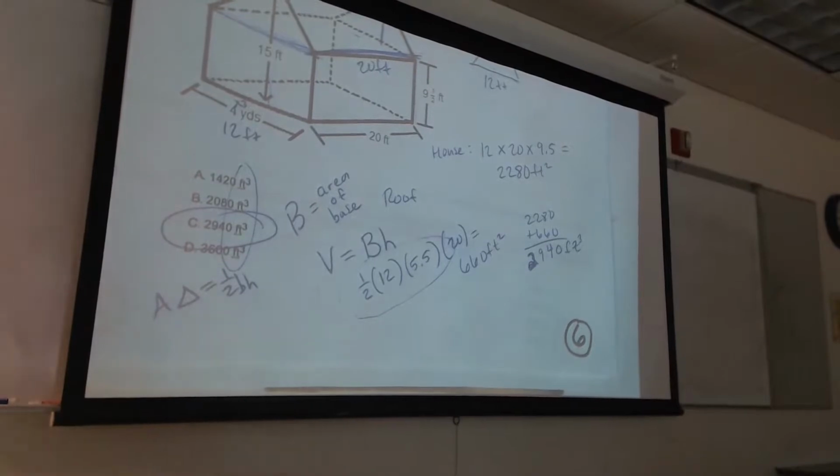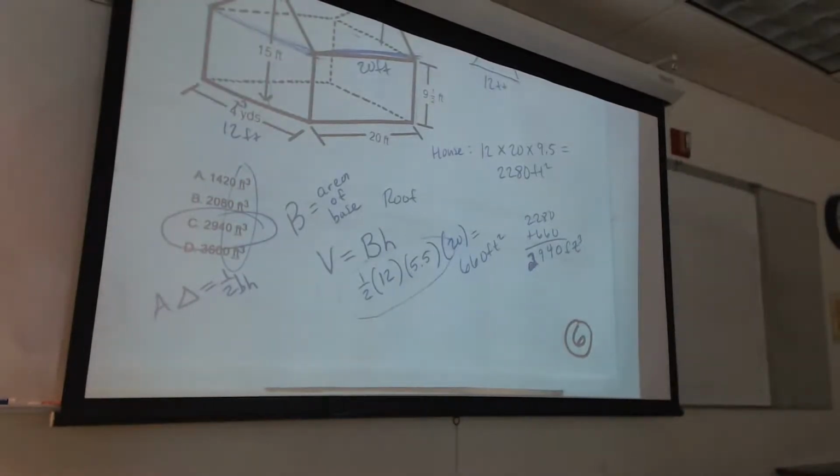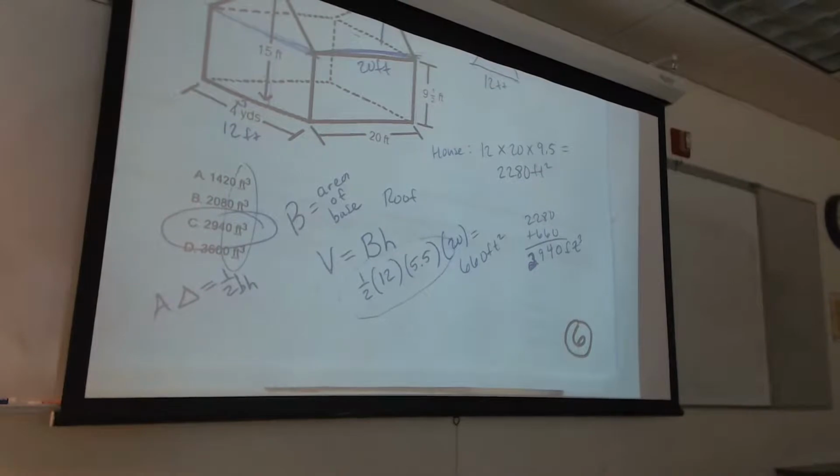We found the volume of the bottom, length times width times height. And then we had to find the volume of the top by using the area of the base, that triangle, by how much is stacked up. Questions? Still skipping it, right? Some of you?